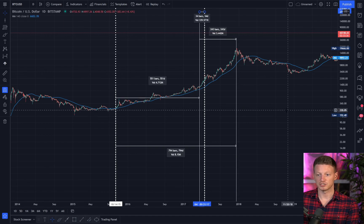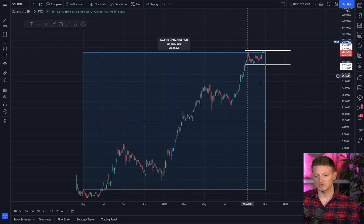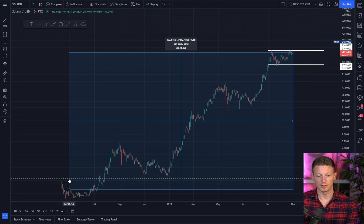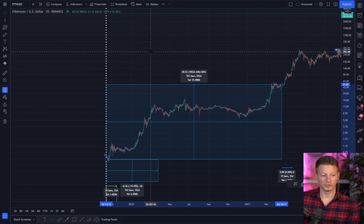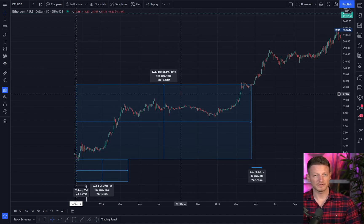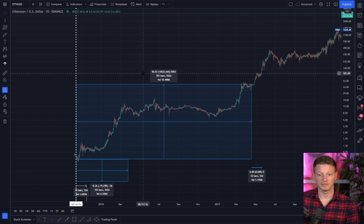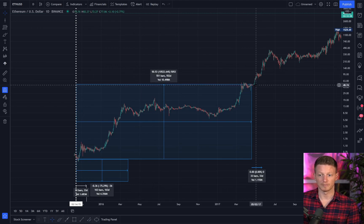So we're looking at Ethereum from that day and comparing it to Solana starting on April 29th, 2020. In 551 days, Solana has made approximately a 27,000% gain. Coming over to Ethereum and looking at what it did in that same amount of time — in 551 days, Solana has actually significantly outperformed Ethereum. Solana is up approximately 27,000% while Ethereum was only up 10,500%.